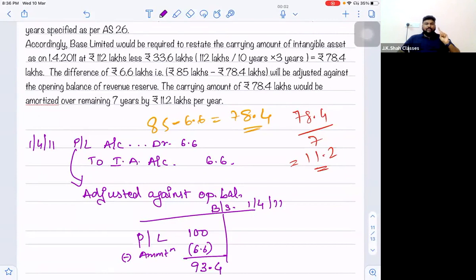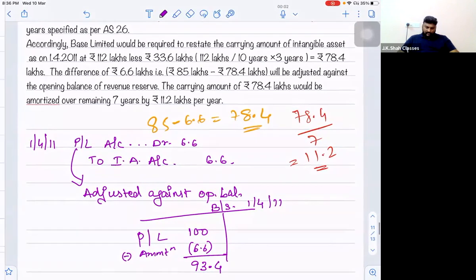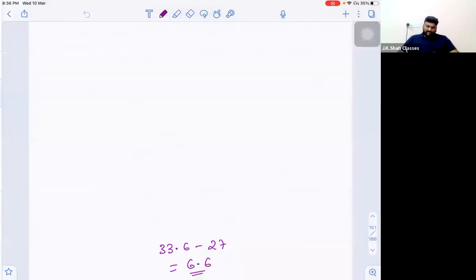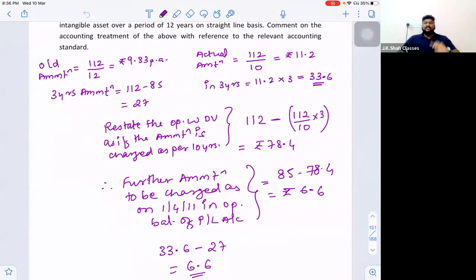Correct? I want you people to please try question number 2 at home. This is the working. You can take a note of this. It is the same question as question number 1, where you have to show the amortization calculation. I think 10 years of data is given, but for the first year, second year, third year, for these 3 years only, the amounts of inflows are different. And from the 4th year to the 10th year, the inflows remain constant.